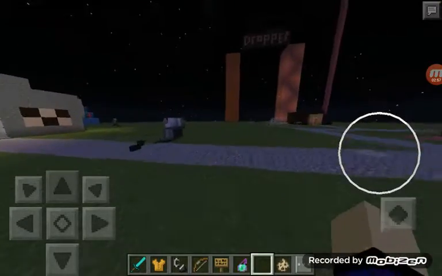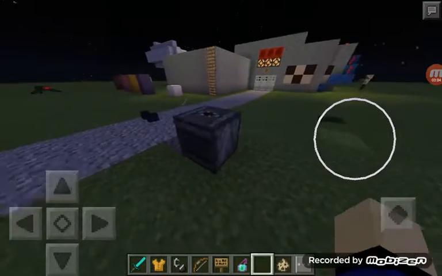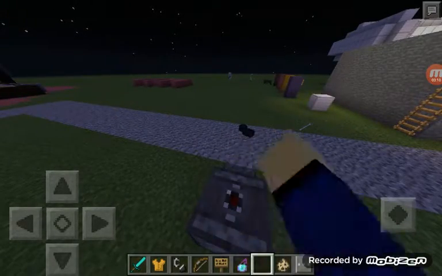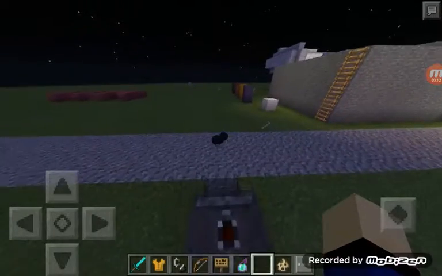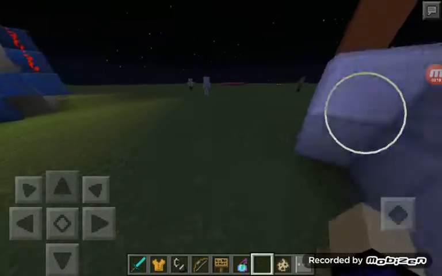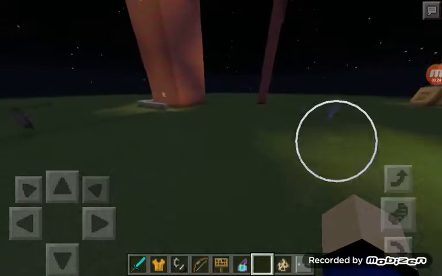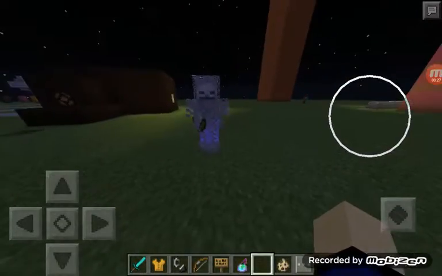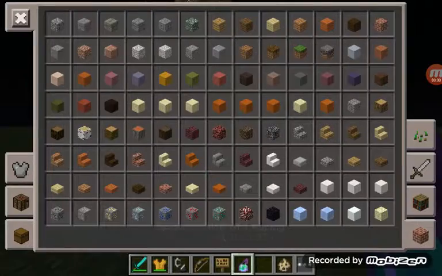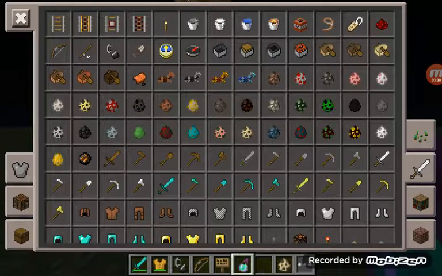So, this is something I was experimenting with. The observer. So, just put in the comments to tell me what it does or how to put that in. But there's the husk. Oh, hello there, skeleton. You're looking nice. Right. Not much here. Whoa.